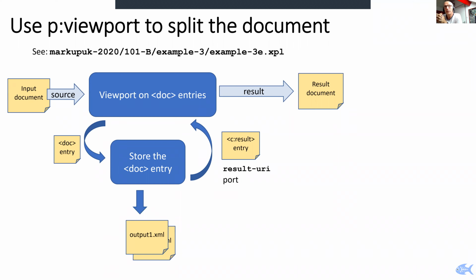What it does, it looks at your XML files with a match expression, and the element that is matched with the match expression becomes the input to what's inside the p:viewport, and the output of that subpipeline will replace the element matched. So how can we use that to create the same result as we did last time?